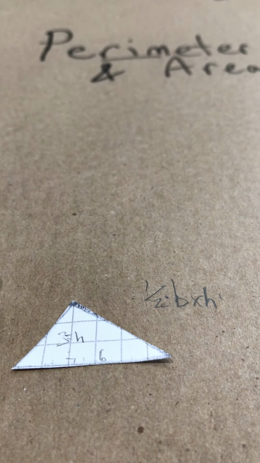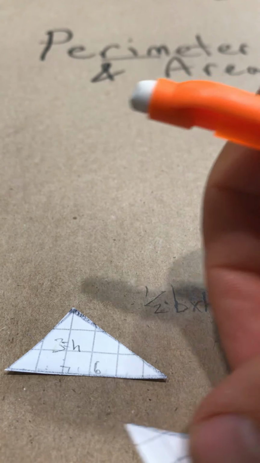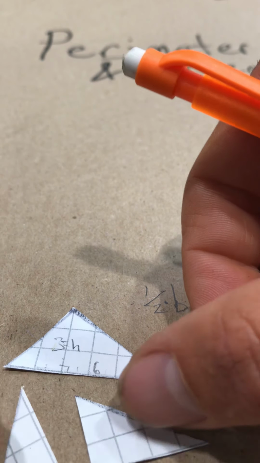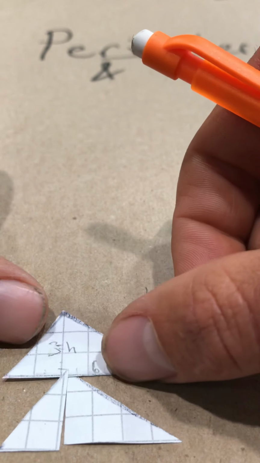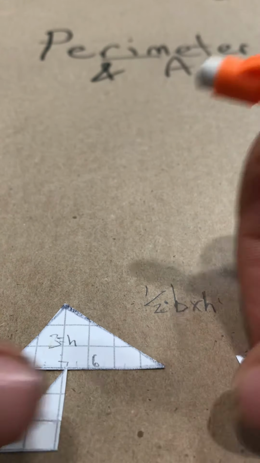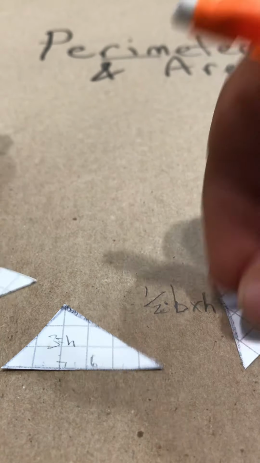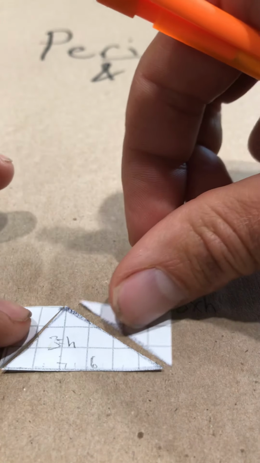So if I put pieces on here and expanded this shape to make a full rectangle, the whole thing would be 6x3, it would be 18. But I don't want the whole thing, I just want half of it. Okay, these pieces, if I flip them around and twist them, they match up perfectly, and it makes an equal triangle. So I don't need the whole thing, I just need half of it. So I need half of whatever the base and the height is.